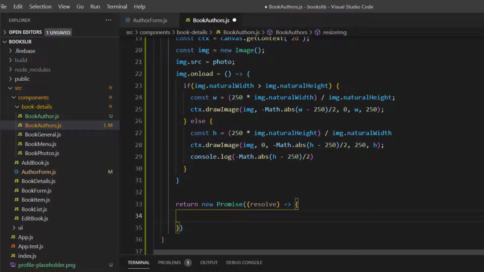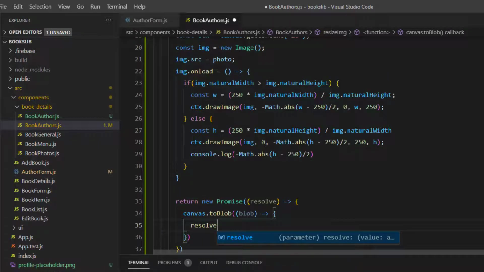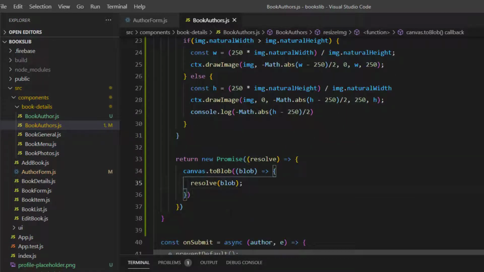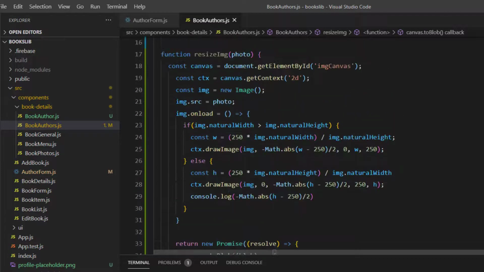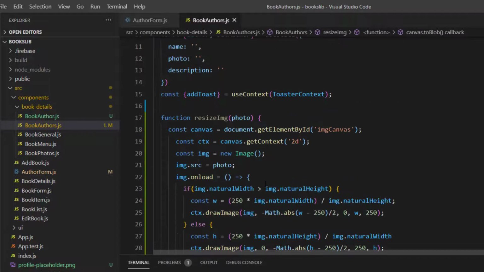Now in our case we'll only use the resolve, and if I pass here the code inside the callback, I can resolve with the blob object. So anyone using this function can await the promise to be resolved and receive the blob object.